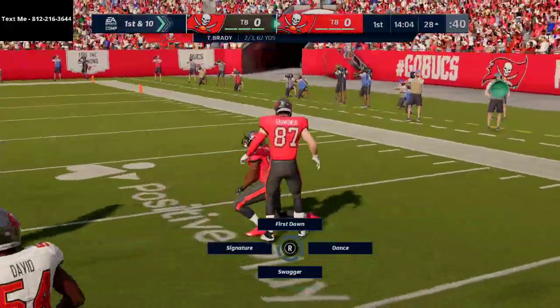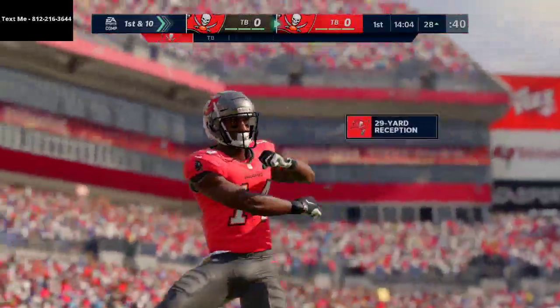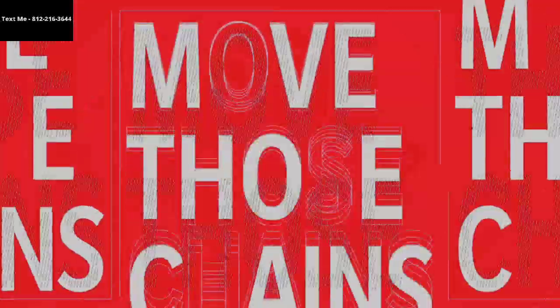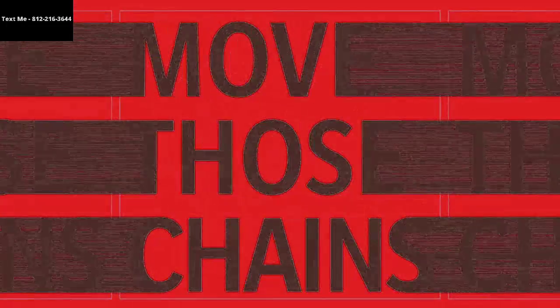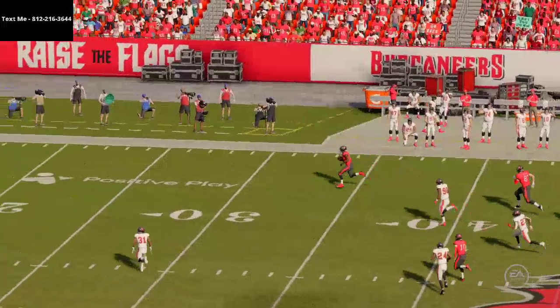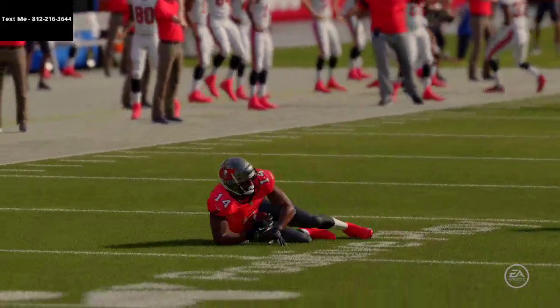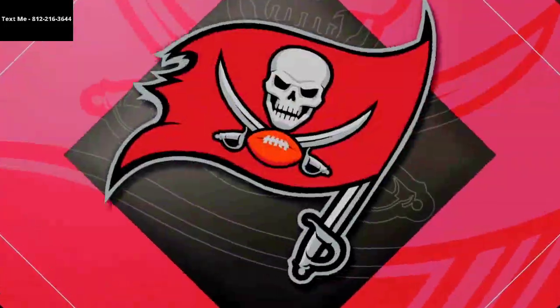Because what's happening is the AI of the game is telling the corner on the right side that the wide receiver is going back to the left. So the corner is doing the motion. The corner is basically going in motion with him. And that's the gist of what's occurring in this setting.